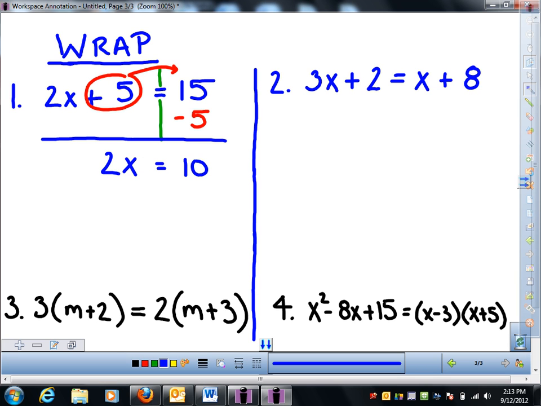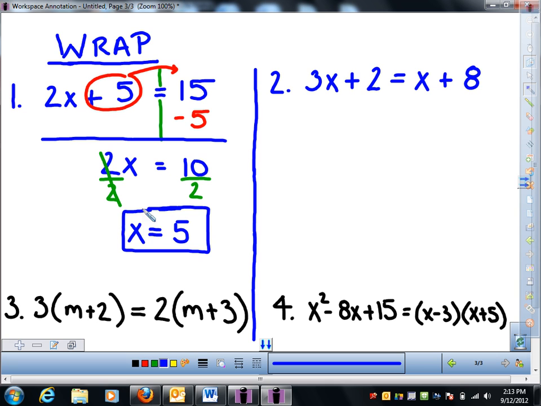Now I do what's called multiply or divide. In this case, all we're going to do is divide by 2, and most of you have seen something like that before. We divide both sides by 2, and we do it this way, we get them all right. It walks us right to our answer. In this case, it walks us to that answer of x equals 5.